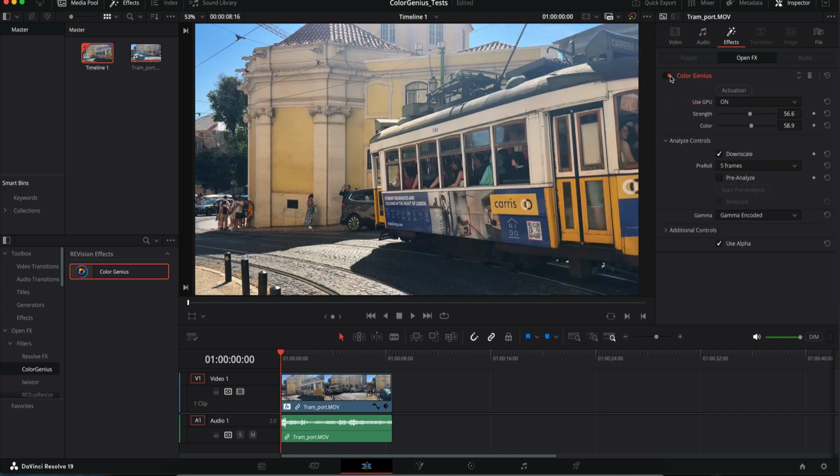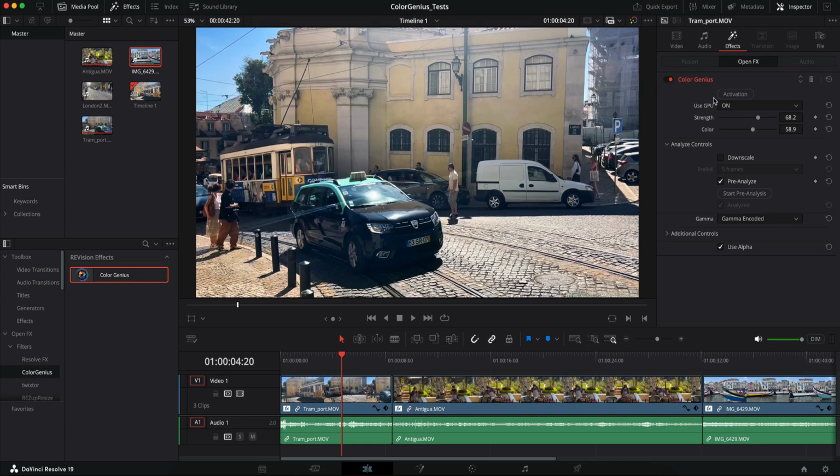We have two ways to operate the plugin. We have pre-analysis or pre-roll. The analysis will scan the sequence in order and save the machine learning results. From this point, rendering is of the individual frame. In other words, there is no fetching of many frames per rendered frame, so it will be faster. The tweaking of the look with strength and color sliders are applied after the analysis, so this will not require it to be reanalyzed. Other things that will speed up interaction: turning the GPU to on.